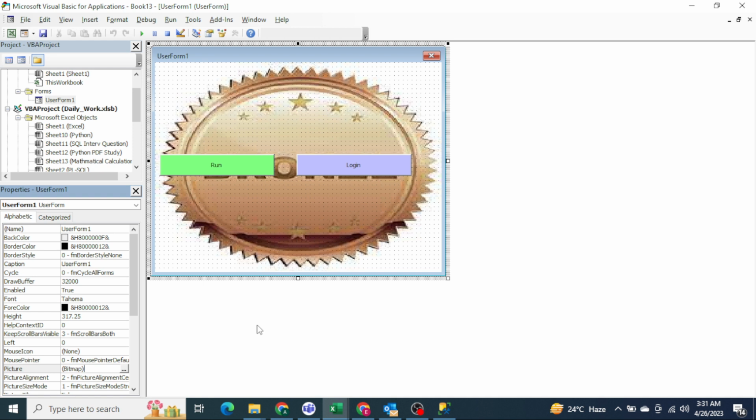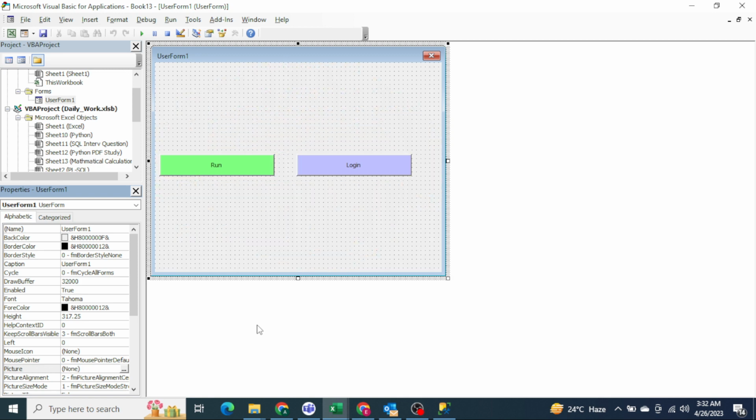Delete does not mean that you will press your backspace key. No, instead of backspace, you need to press the delete key which you have on your keyboard. I am just pressing delete. The moment I do it, my image actually got removed. And again you can import any other image.